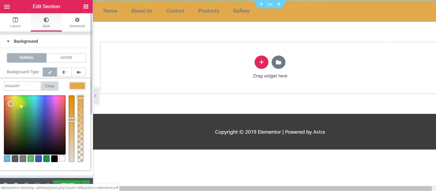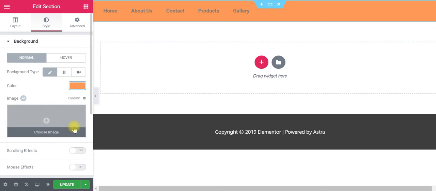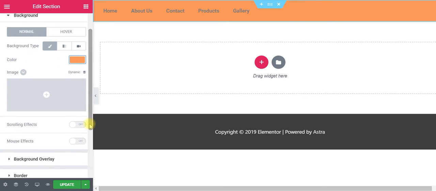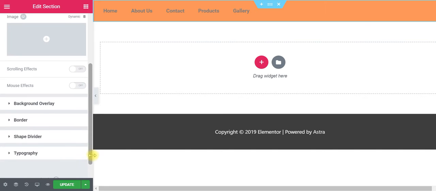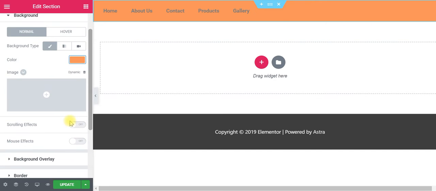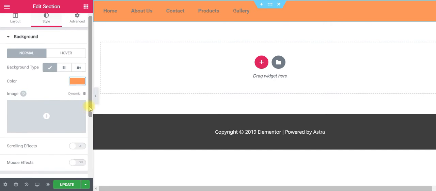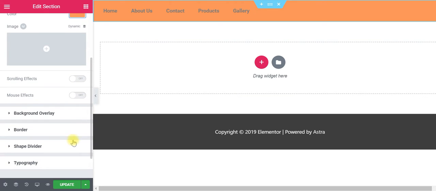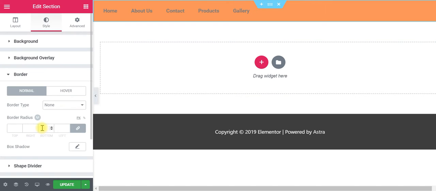Let's give it an orangish color. It's good for now. Now let's give it a border, a bottom border of 3 pixels.